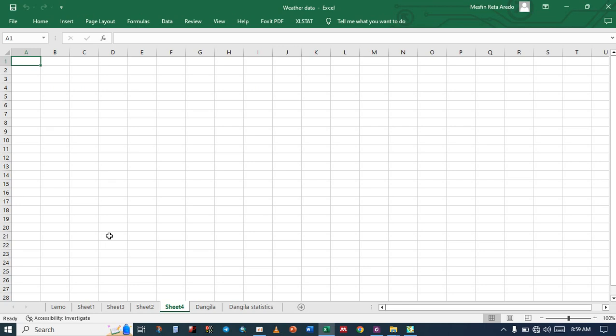The key thing to remember is that, depending on the start date of your weather data, or if you want to simulate from 1990, 1995, you just make sure that your data set has been prepared in this format. You copy and paste from wherever you have saved your data set, and then you see that automatically it will be transferred to this point.